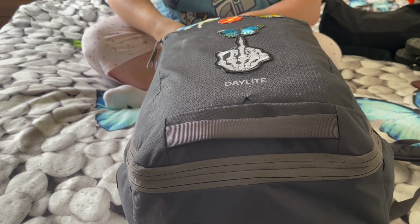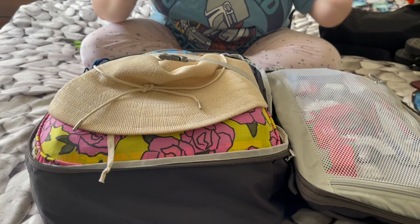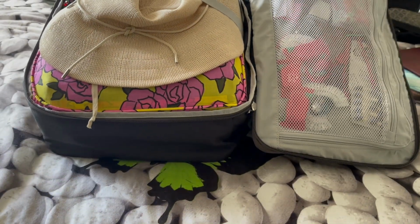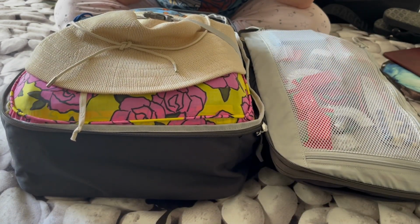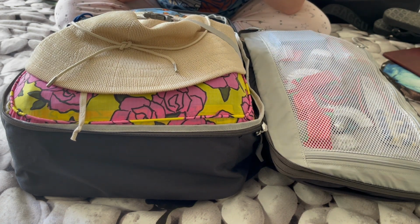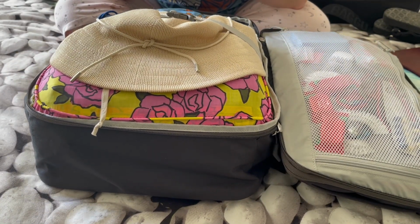Now let's have a look and see what was inside of my backpack. So this is how it looks. This is all I packed for 6 days in Fuerteventura. I do laundry every time I travel, although I had enough items that if I used some pieces of clothing more than once, I could have avoided doing laundry. But I do like to do laundry, so just so you know, I wash them and rewear them that way.